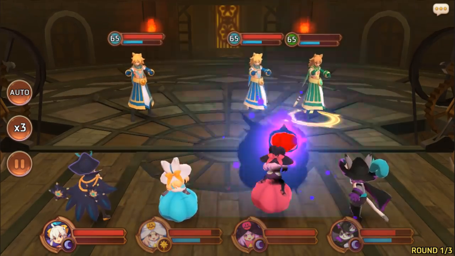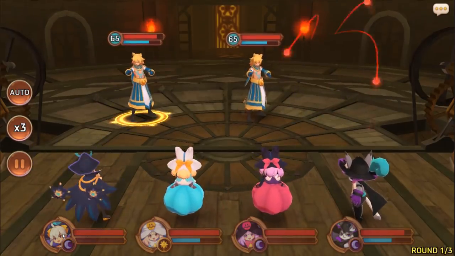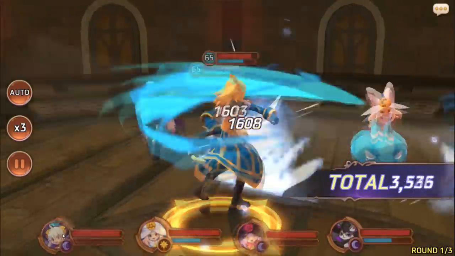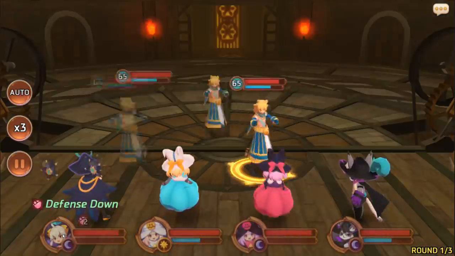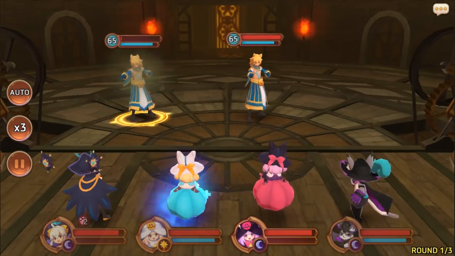Let's put Jack on there, and go after the water one, see if they're any less tanky. They're actually even, okay, well, didn't crit. That 4% chance not to crit really hurts sometimes. My Kraken is defense down, that's very bad. Gotta wrap this up as soon as possible.